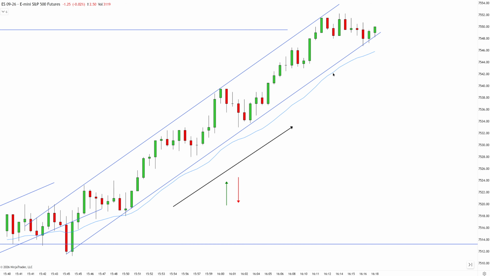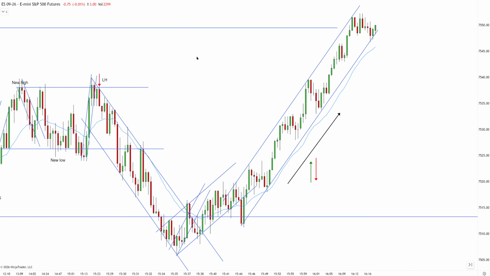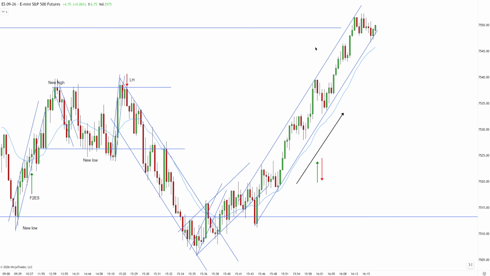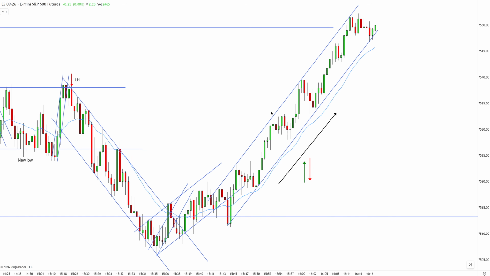Market keeps working higher. I'm not really too worried about this key level because if I'm going to zoom out, you can see there's only one bounce. So much empty room, this key level wasn't really used the whole day. And this push up, this trend spans across the entire range. So this is the prevailing pattern right now.